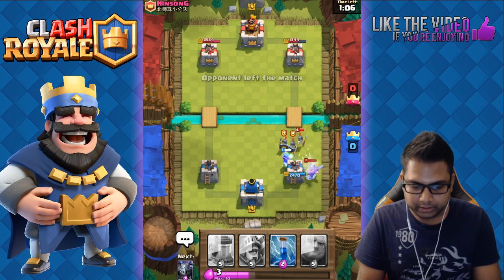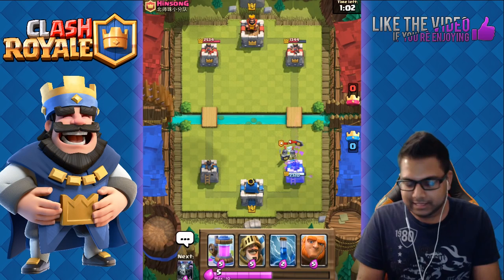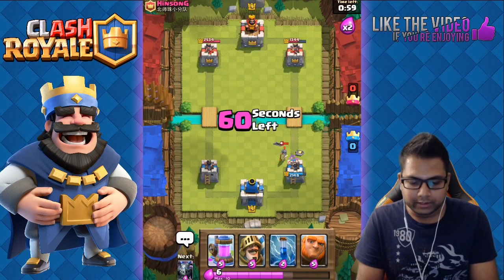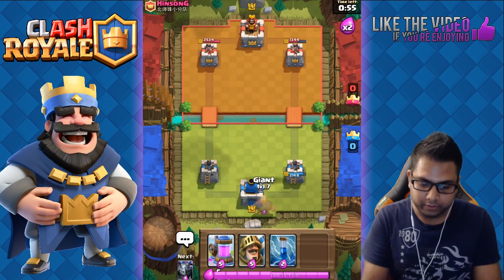Oh no, why did he leave the battle? Did he give up already? Oh my goodness. Sometimes your opponents will leave the battle. I guess we'll do another battle with this deck. We'll just finish him off quick here.